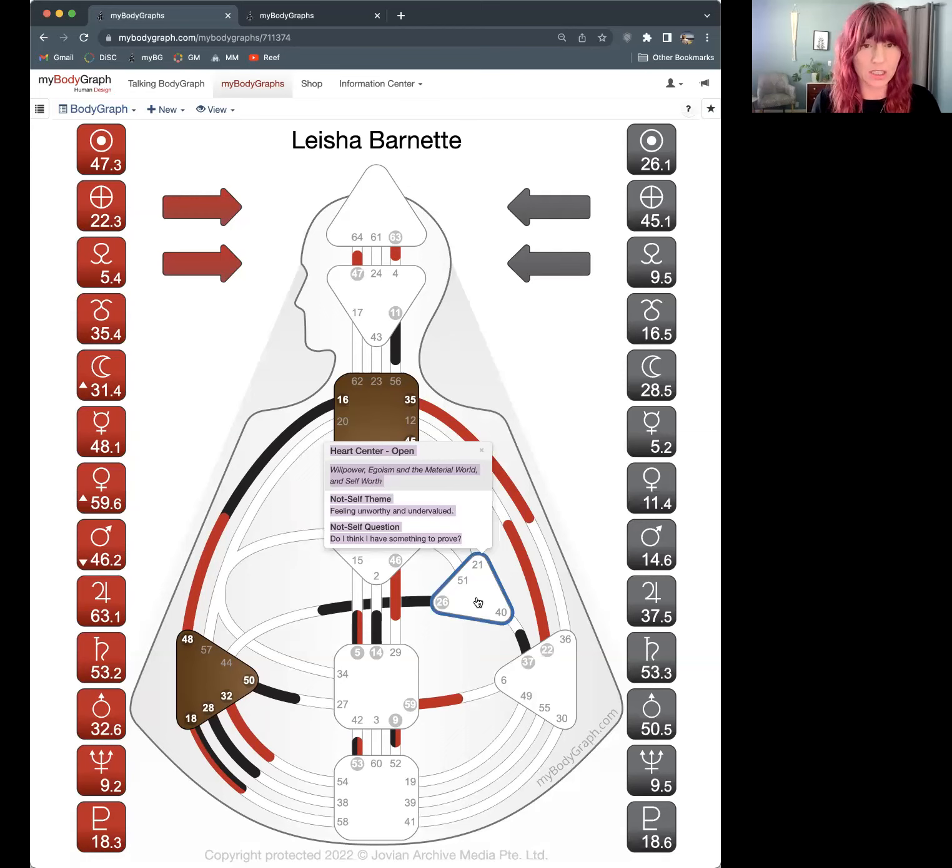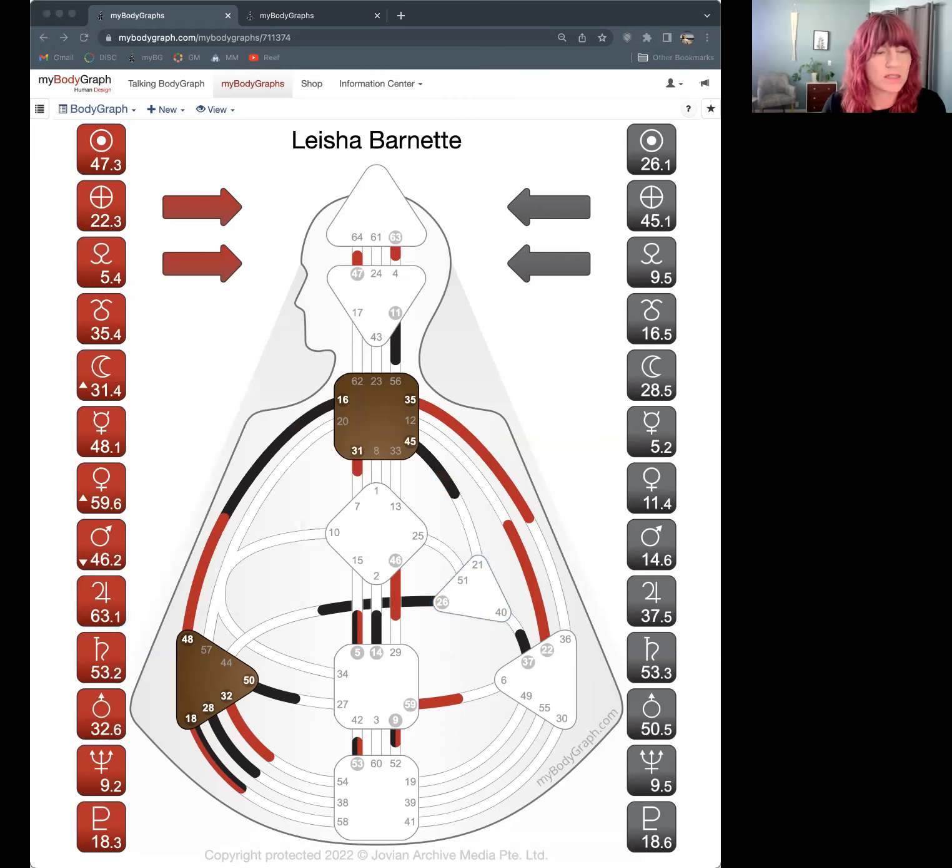All right, so the mechanics are that there will be proving and worth and all of these things. There will be amplification if we are open or undefined in that area. But throughout our life cycle, I always like to remind myself and others that anywhere that we are white in the chart, that is the potential for wisdom in that area. So the wisdom of the undefined heart and ego is knowing what is worthy, knowing who has a sense of self-esteem, knowing what values are worth, what bargains are fair and right and good, right?